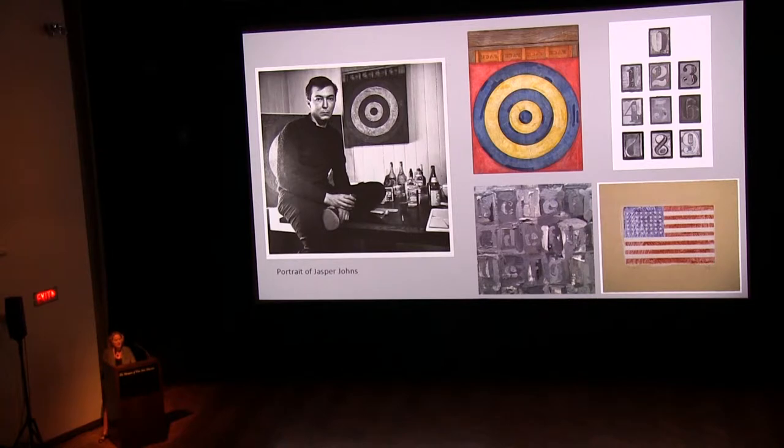At a time when abstract styles of painting were considered the most avant-garde, Johns selected ordinary objects as his subject matter. He commented that they were things the mind already knows. His direction was a radical departure that quickly established him as one of America's most influential artists. He pulled away from abstract expressionism, accentuating conscious control rather than impulsiveness, and invented a new style that prompted such ensuing art movements as pop, minimalism, and conceptual art.